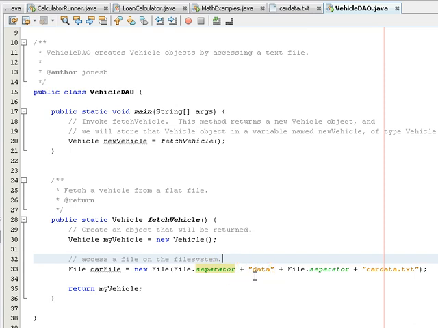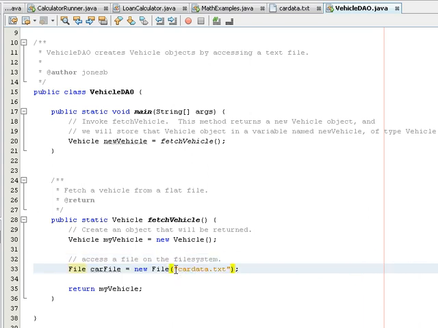Okay? And again, this is a difference with Microsoft languages. With languages like C#, it knows you're going to be running on Windows. So you can hard code C:\, if you want in C#. In Java, we don't tend to do that. We tend to use this file separator, which will dynamically pick the correct file separator. Okay, in our case, I just put the text file at the root of the project, which isn't a good design idea, but it does let me shortcut and do cardata.txt.